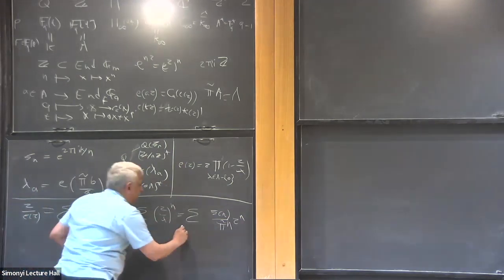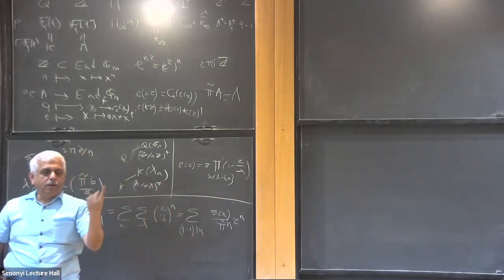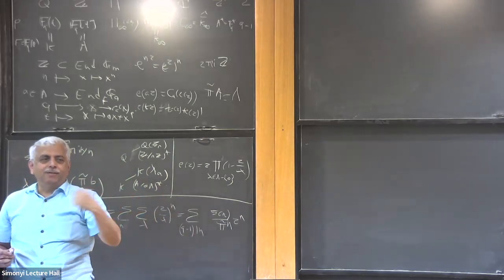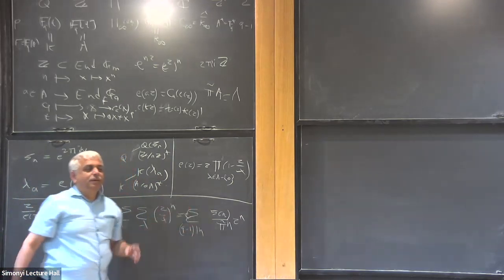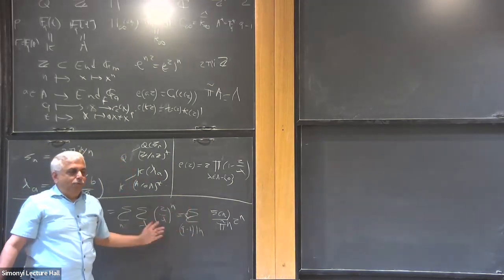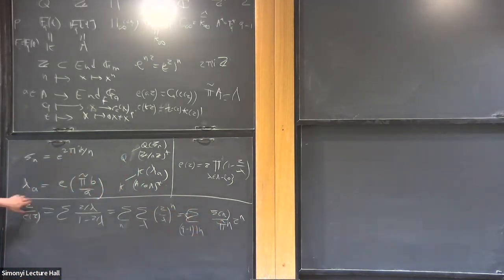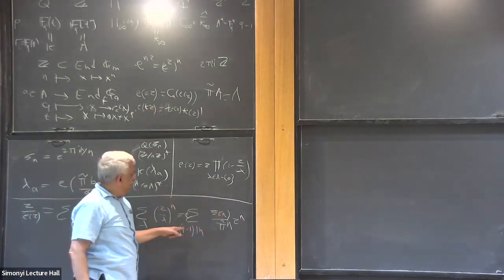Because n only becomes... q minus 1 divides n, because as you know, in a finite field, if you sum over kth powers, you get 0 if it's not divisible by q minus 1, and you get minus 1, and maybe it is plus minus 1. Okay, so that's the proof that now, because e of z has an exponential, has Taylor series coefficients k rational, these things are k rational whenever q minus 1 divides n.